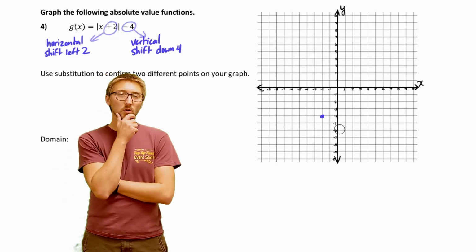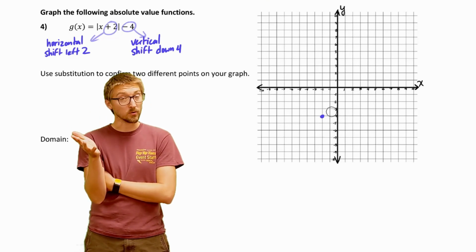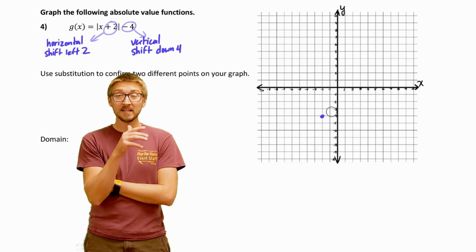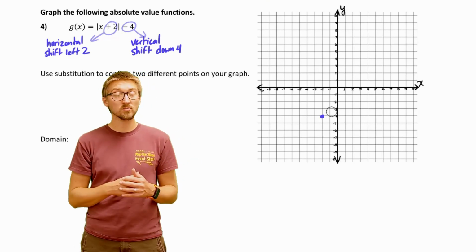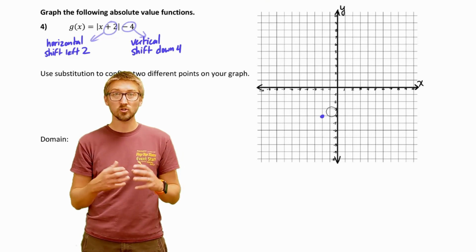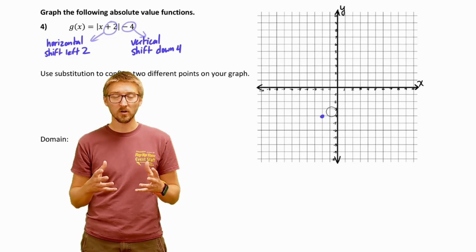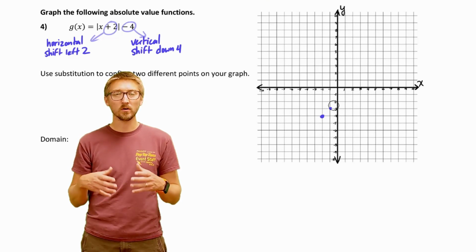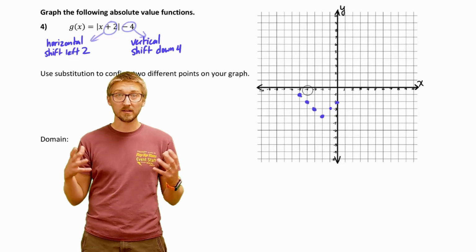Now what happened to the slope of our arms? Well, if the parent was 1 over 1 over 1 on both the left and the right, this kid graph has the same exact pattern. There weren't stretches or compressions or flips, reflections across the x-axis in order to change that at all. So from that new vertex point, from the new starting point, we can go 1 over 1 over 1 over 1, rise over run, and that's how we get the rest of this shape.